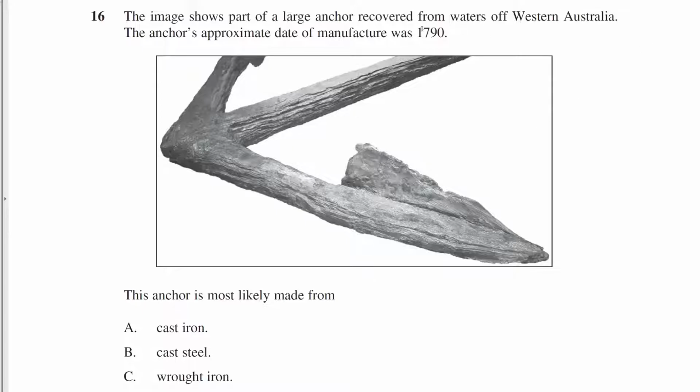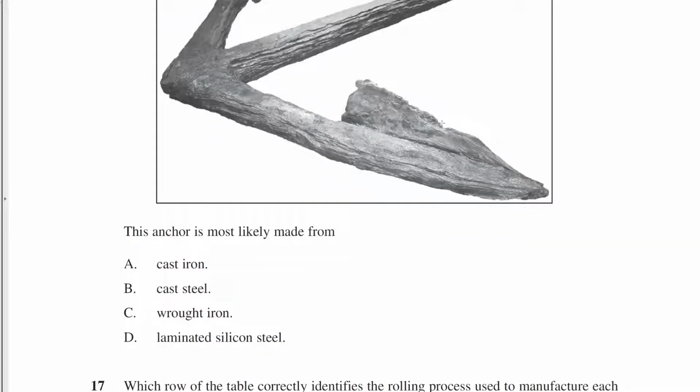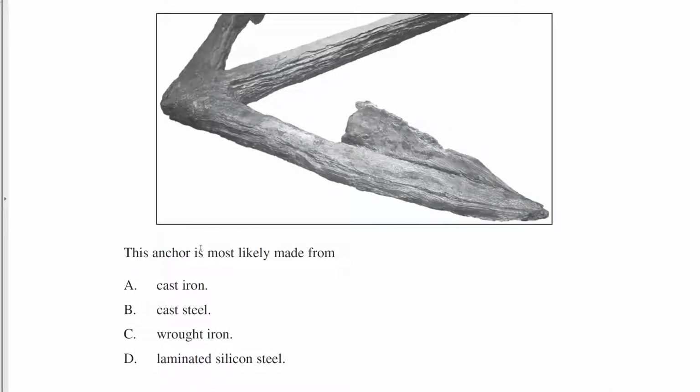Okay, so we have an anchor from 1790. This anchor is likely made from what? Okay, I did not like this question. I thought it was a tough question when I saw it, and I remember reading this paper when I went and collected the paper when the exam was running, and I thought, oh, this is a tough one. Now, the key thing here is you have to make a prediction. You can't leave the question and not come back to it. So you're better off putting something down, circling it, and then thinking about it and coming back. You might have inspiration in 2 hours when you've got more time.